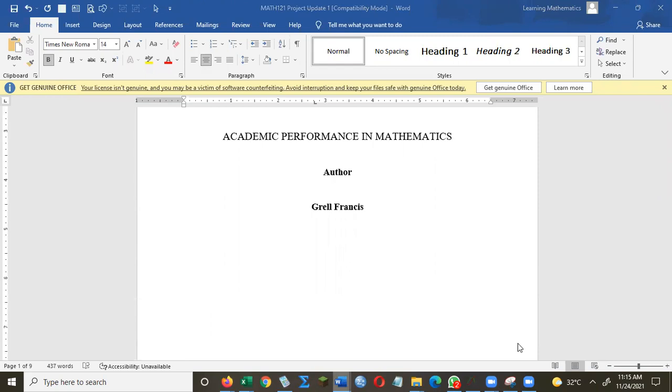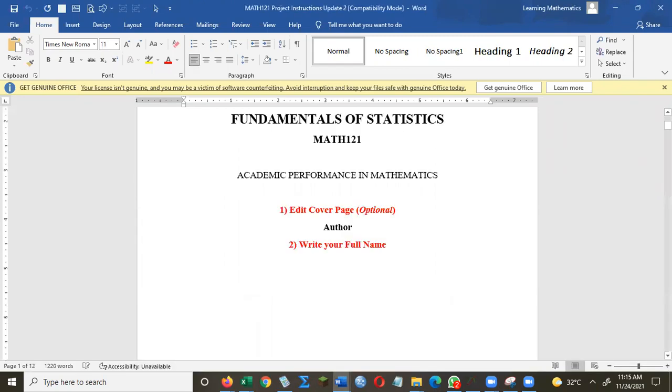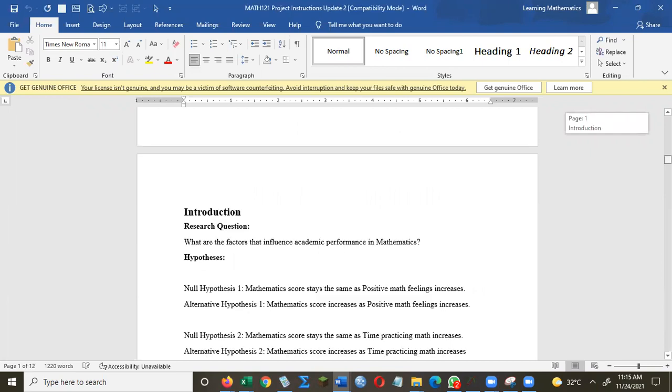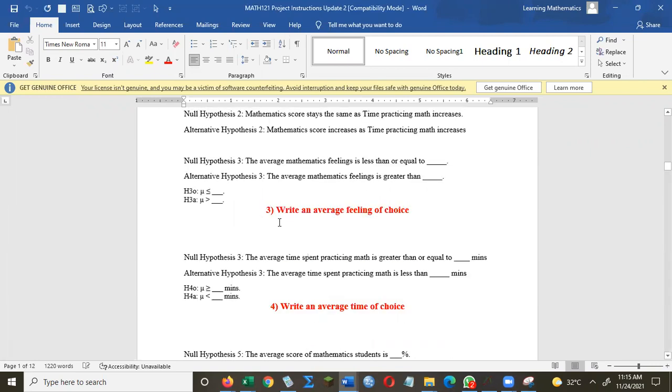Third instruction, it says write an average filling. Okay, so the second hypothesis is saying the average filling is less than or equal to. So you need a number there.